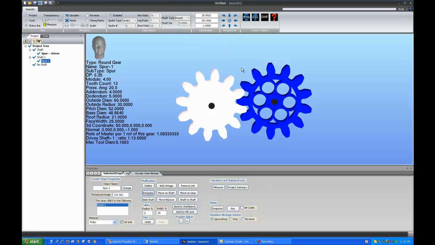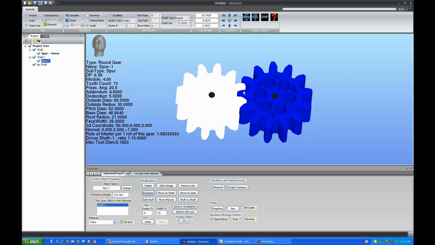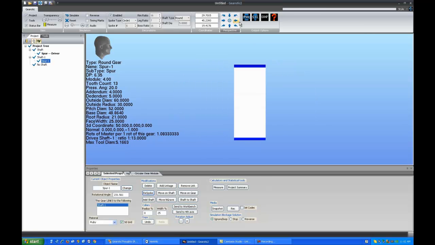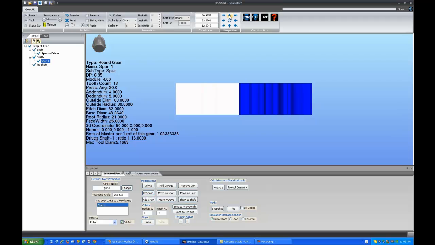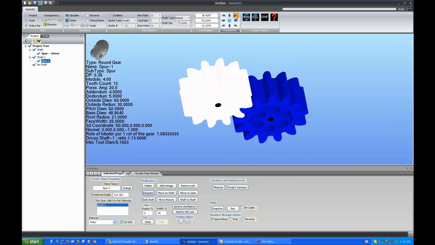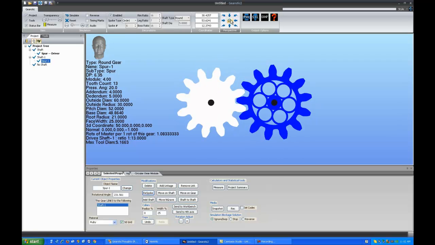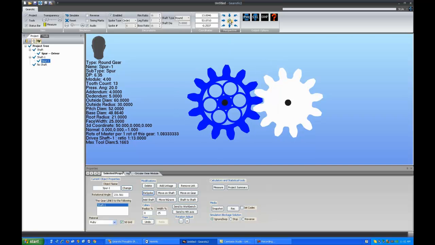Then we have a coordinates screen, which shows us where our mouse is at all times. A perspective screen, which allows you to look at the screen from different directions, top, bottom, left, right, various ISOs, and the center face means you want to look straight in, and if you hit it a second time, you're looking straight back. If you're designing a clock which you want to run backwards, for example, you want to make sure Headley is facing away from you, meaning you're looking at the clock from the back, which will make your clock seem to run backwards.